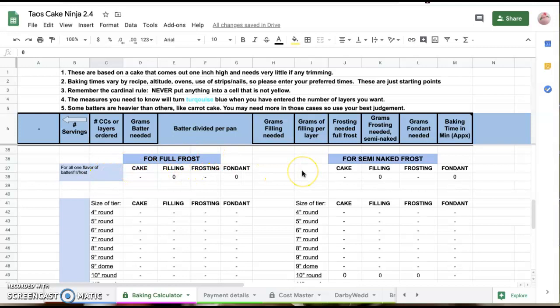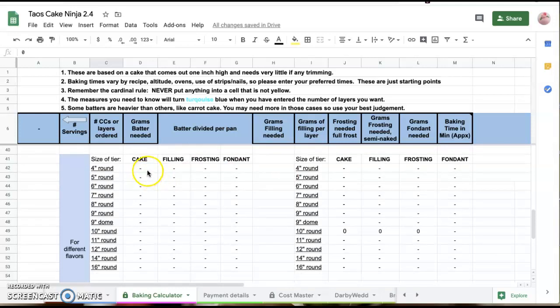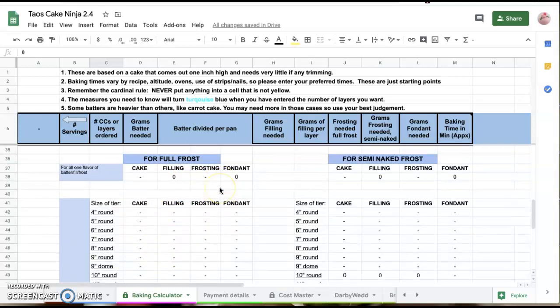But what if they wanted a 4-layer cake and 2 layers were one flavor and 2 layers were another flavor? Or all 4 were different flavors? This is where it's going to be parsed out for you. So if the 4-inch cake was one flavor, it's going to be here. If the 6-inch cake was another flavor, it's going to be here. And again, this side tells you for the full frost and for the semi-naked frost. So the batters are going to stay the same, so are the fillings, but the frostings are going to be a little bit different. So this is where you're going to be copying and pasting from when you put into your cost master.